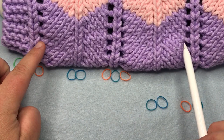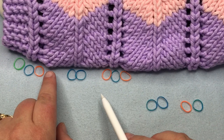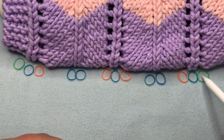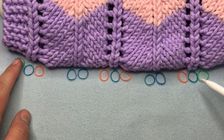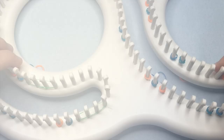If you want to do a nice swatch, you'd want at least two pattern repeats wide — three would be ideal. You can measure and figure out how many stitches to get the blanket size you want on the right yarn with that particular loom. For two repeats, you would cast on 35 stitches with seven of the blue and four of the orange, plus whatever you want to mark your garter stitch ends with.